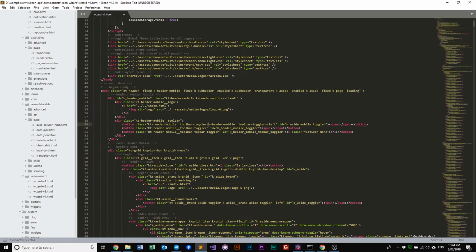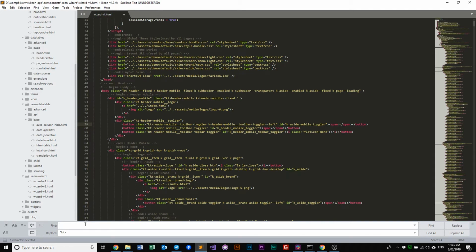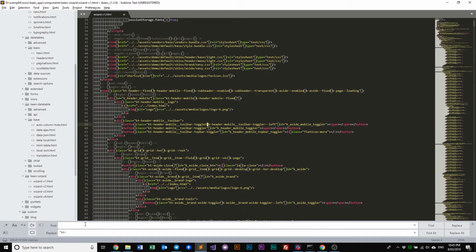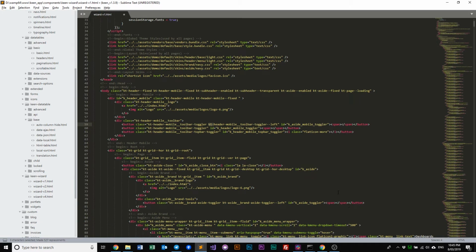So we do another quick find and replace, but this time we'll search for space K dash, and replace it with space KT dash. Replace all.